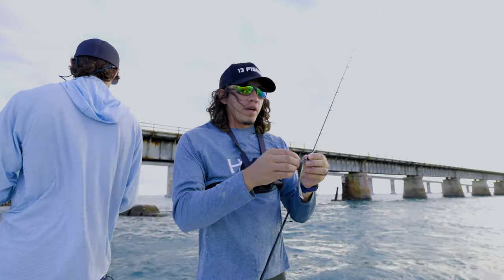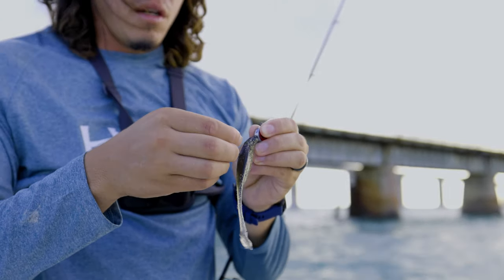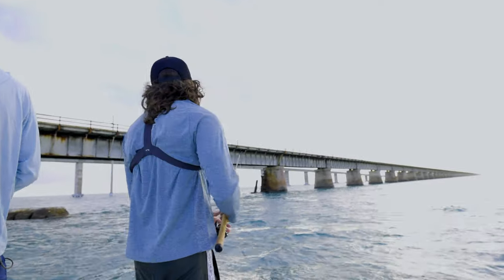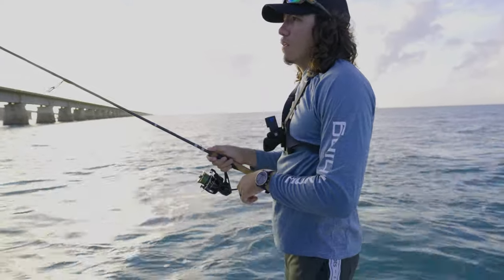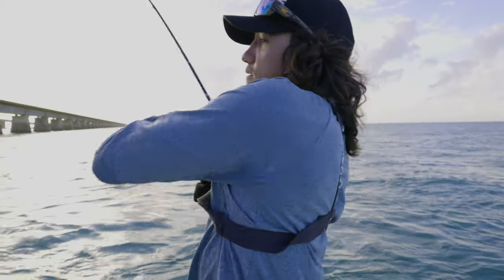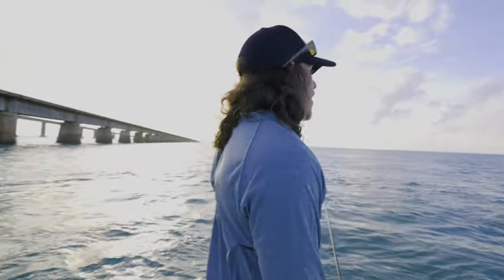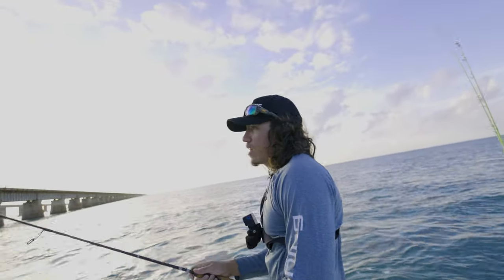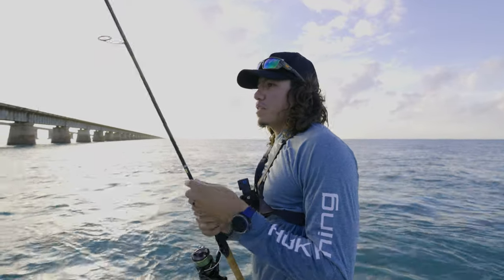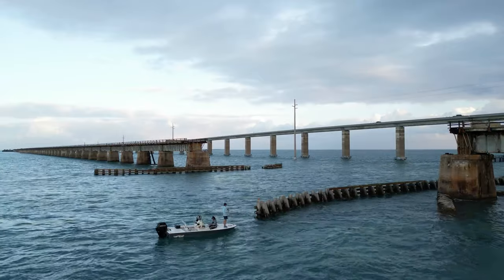That one ripped it, but to be honest, that may make the action more erratic, so I'm gonna keep it going. Smaller size that's just below this one, but that might work. Got it. Oh, you're on. That's a really big fish. Dang. Guys, we gotta go on a heavier rod. I'm gonna sacrifice sensitivity, but I'm getting demolished right now.